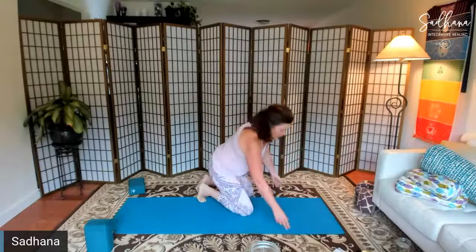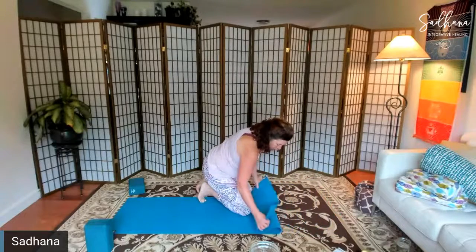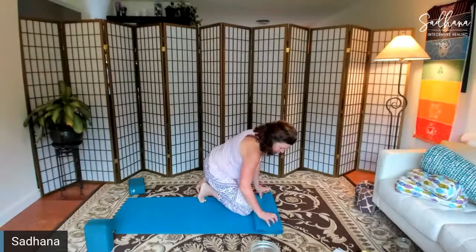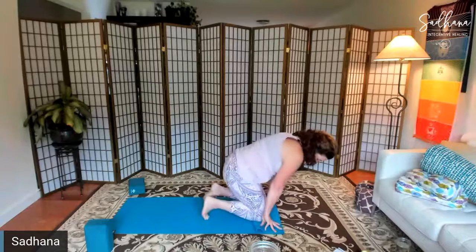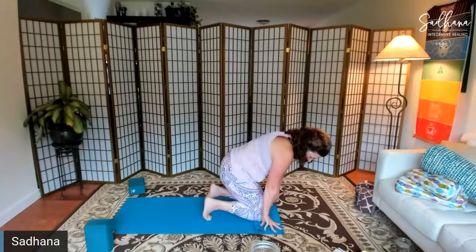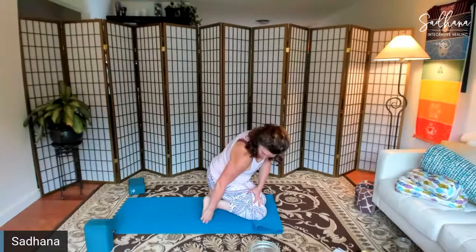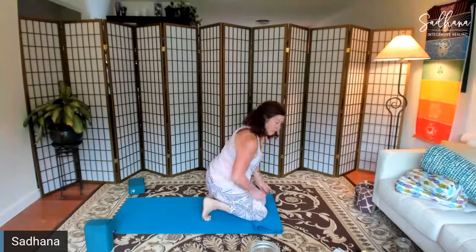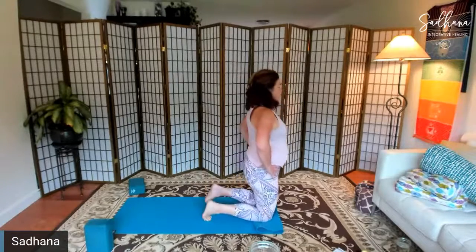So, for those of you that have issues with your knees on the mat, one of the things you can do is just fold the mat over. You can also have a blanket ready to put underneath your knees so that you have a little more cushioning. Knees are hip distance apart. Look back at your feet and tuck your toes underneath both sides. And then come up to your knees.